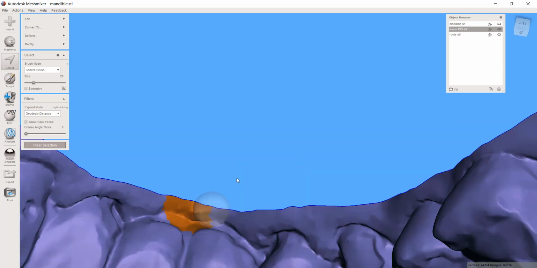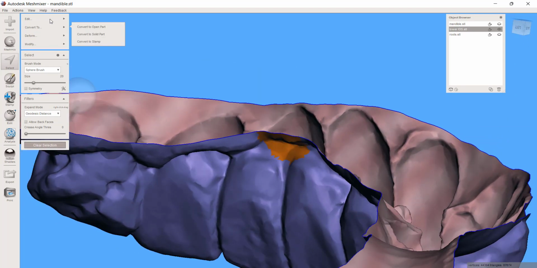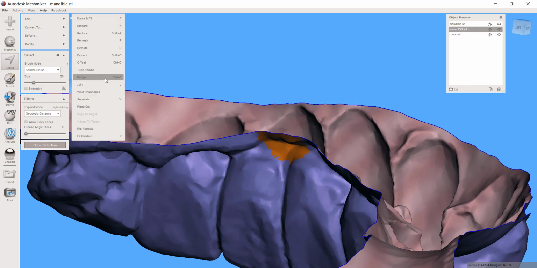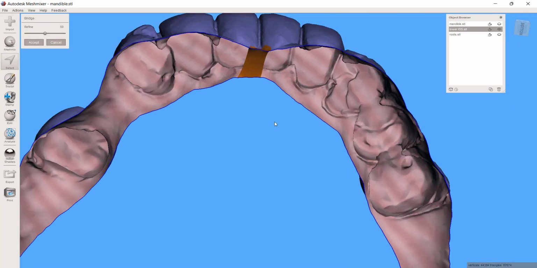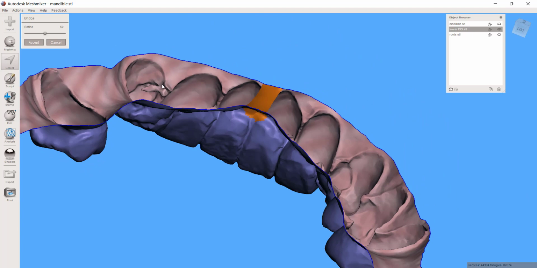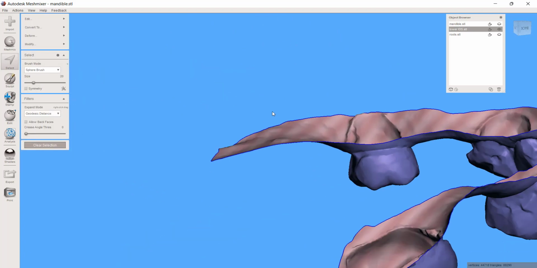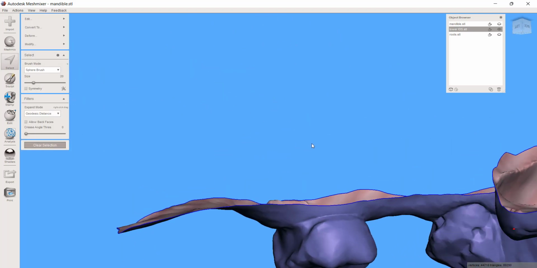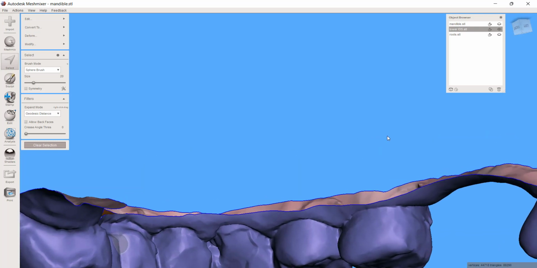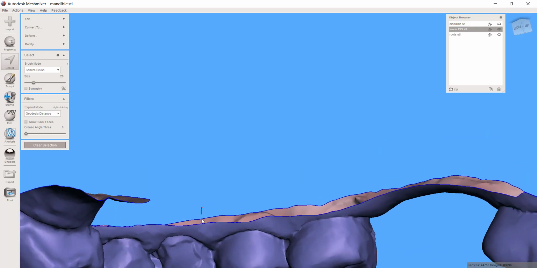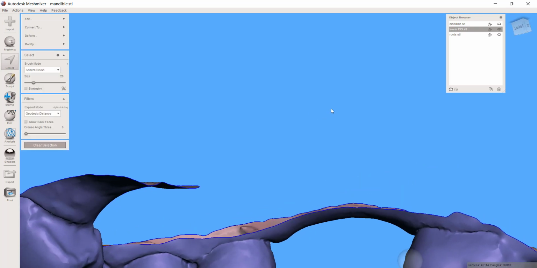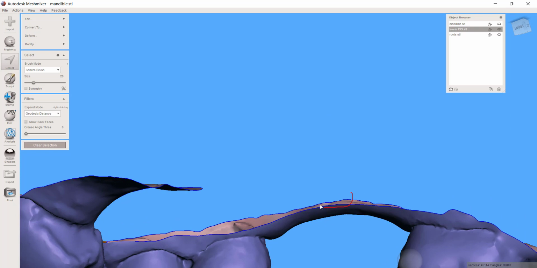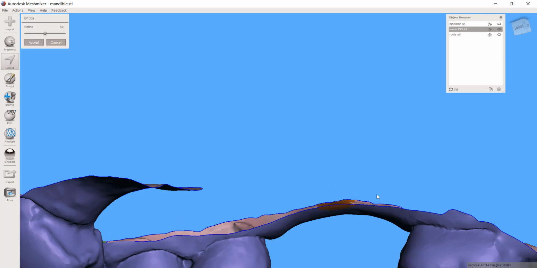So you see how I've grabbed a little portion of each of those boundaries? And under Edit, you see Bridge or Control B. So when I hit Control B, you see what's happened. That has bridged that together. And I'm going to just do that in several spots here. I could even just lasso a portion of that boundary, Control B. Control B.